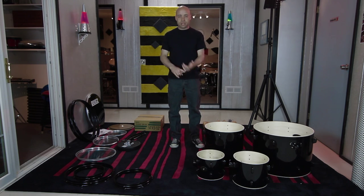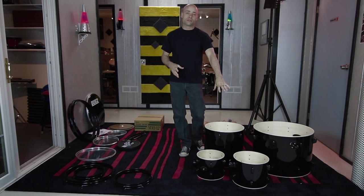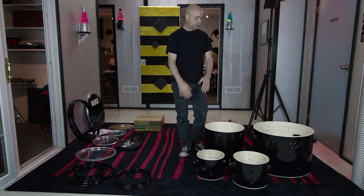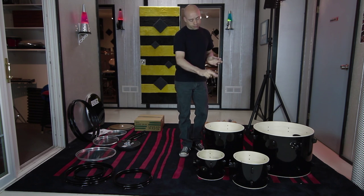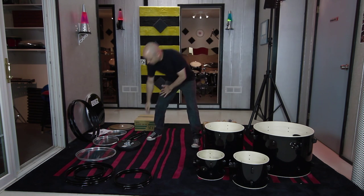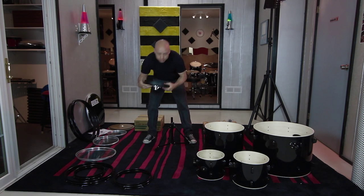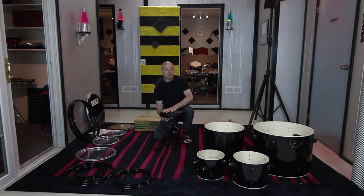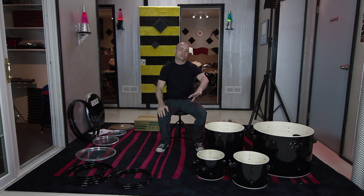We got it unpacked. Depending on which drum set you bought — if you bought the smaller version of these Peace drum sets, you'll only have to assemble two drums by putting the heads and hoops on. This is the slightly larger size: 22 inch bass drum, 10, 12, 16 inch toms. We've got to assemble four of these drums. The first thing you might want to do is open up the tripod for the throne, seat the top on, and take a seat because this is probably going to take you about an hour. I'm going to walk you through it step by step.